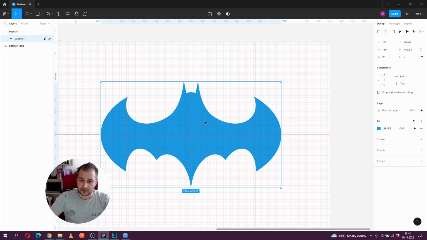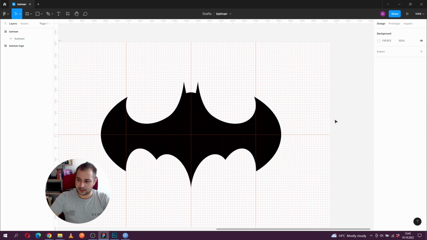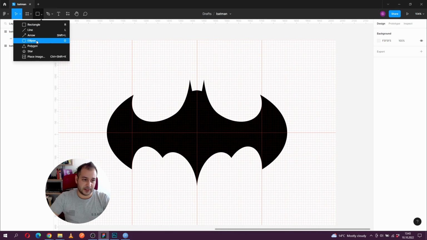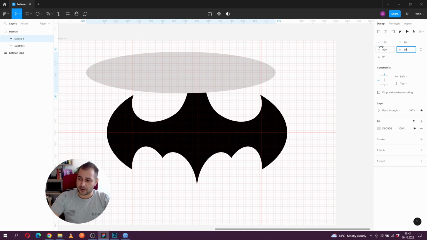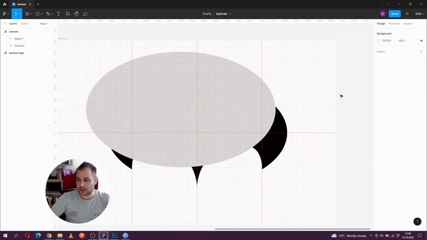Let's change the fill. So make sure you have it selected, go to the right where it says fill and put it on black. Now we just need to create that yellow background. So let's take again the ellipse tool, make an ellipse of 820 by 500. I just increased by 40 pixels the width and height of the original ellipse, okay?